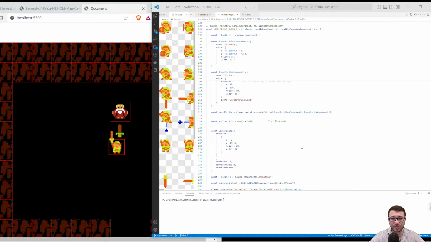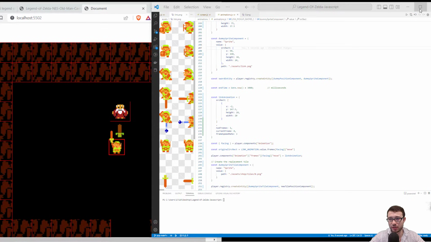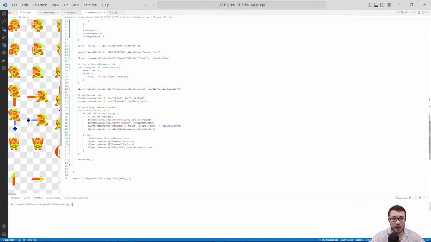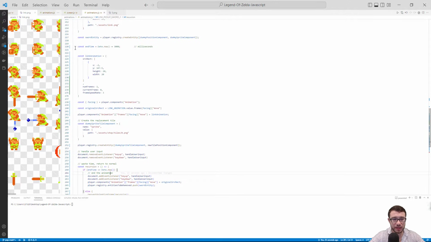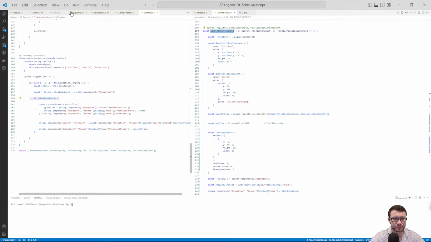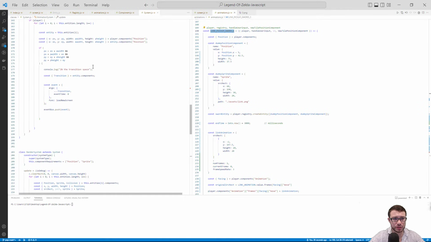So cool. That's our first problem. And our second problem was that we are not exiting the animation. So obviously there is an issue with this if statement. The date now is never greater than the end time. I have a feeling that means that the end time is also incrementing, even though it's taking this timestamp, which makes sense because actually this Link pickup sword, if we go into the system, let's go into the action system.